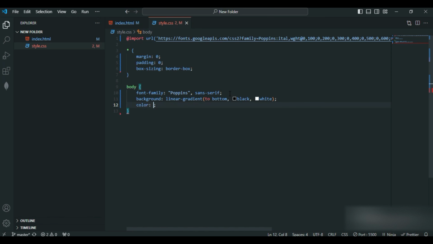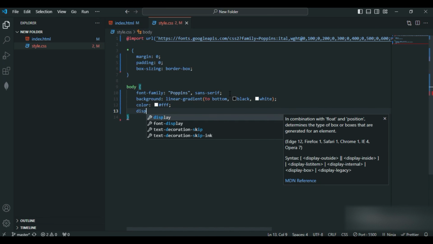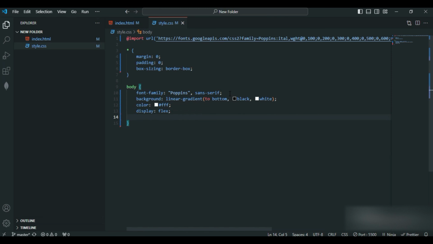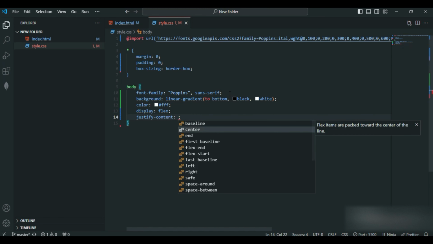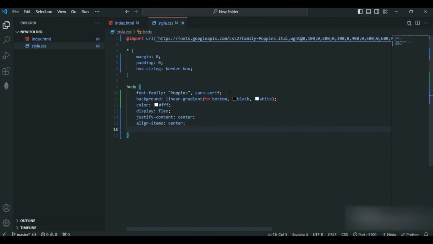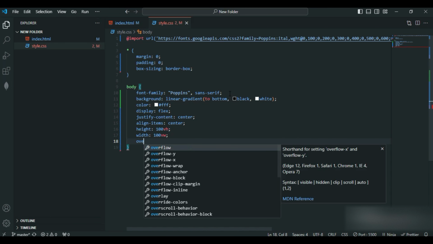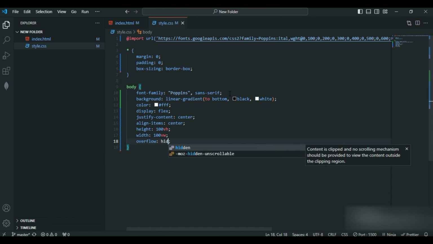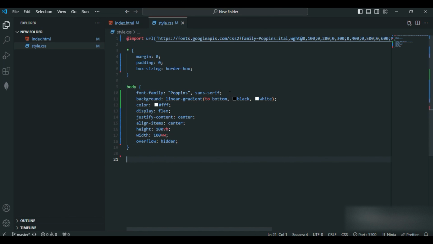So color, let me make use of white, display flex, justify content center, align items center, height 100 view height, width 100 view width, and finally, overflow hidden. So this is it for the body.